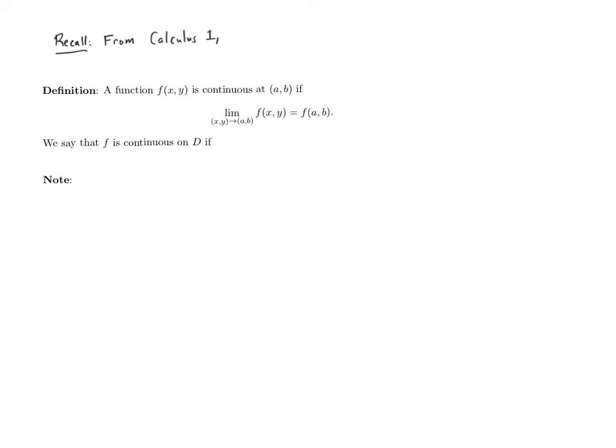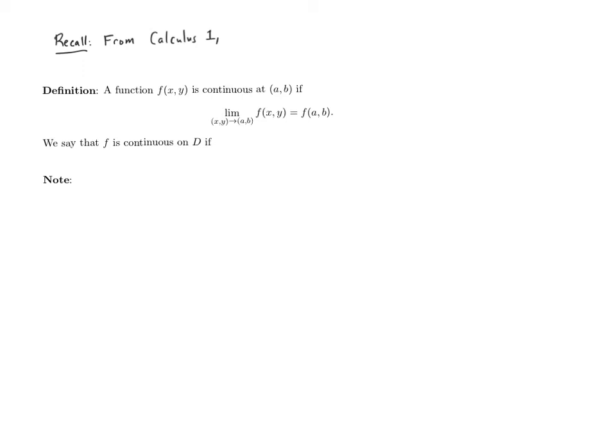In the previous three videos, we introduced the idea of limits, explored their properties, saw examples where the limit does not exist, and examples where the limit does exist. To continue working towards the idea of differentiation, it's worth pausing and discussing in this video what it means for a function of two variables to be continuous.